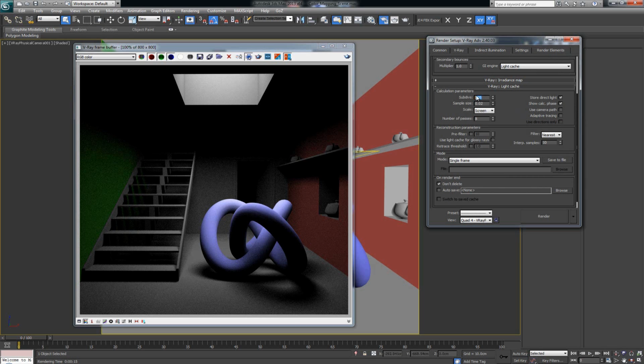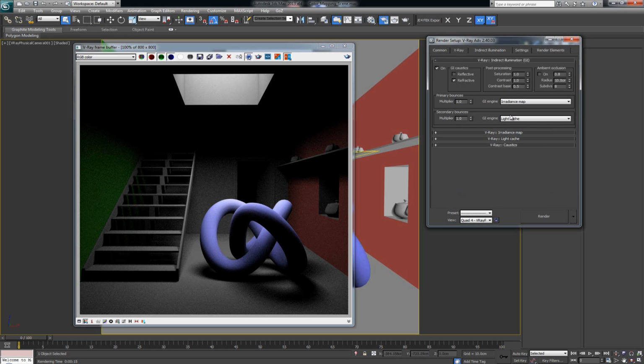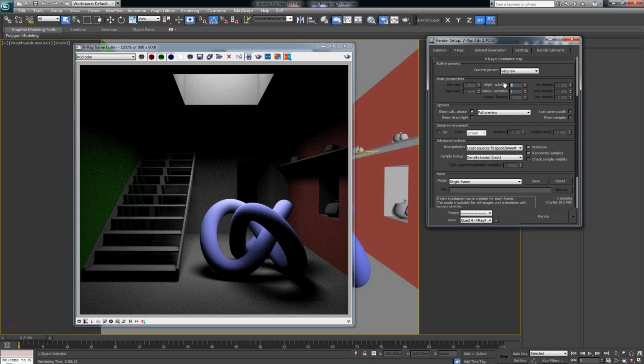And for the subdivs here, by default you should have 1,000, I think. But for this case, I'm going to bring it down to 500. And I'm going to show you later how to calculate exactly how many subdivisions you will need for your scene. But before we reduce this to 1, I'm going to go ahead and get it back to 50 and 20, and simply render out this scene so you can see the difference.